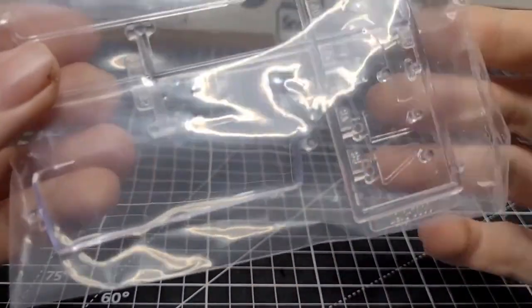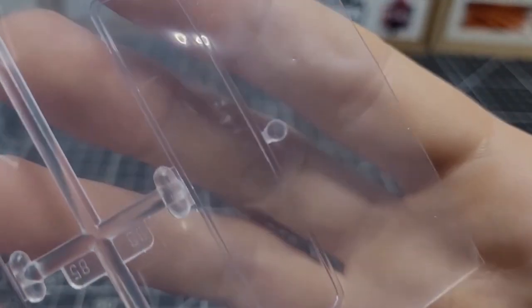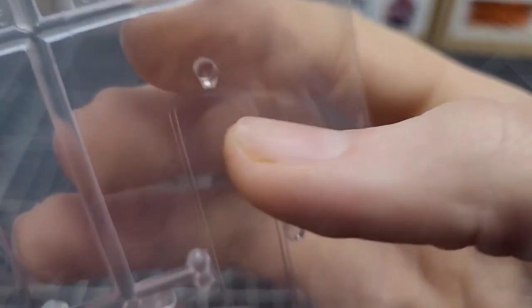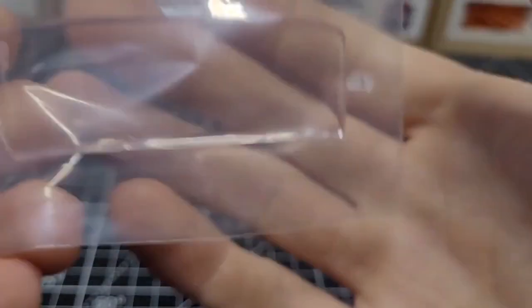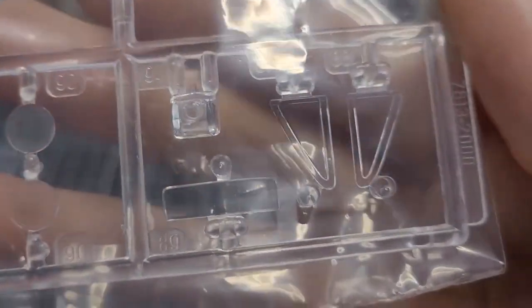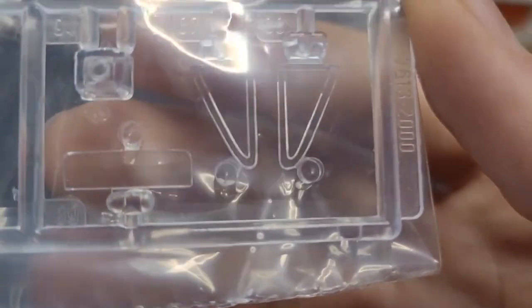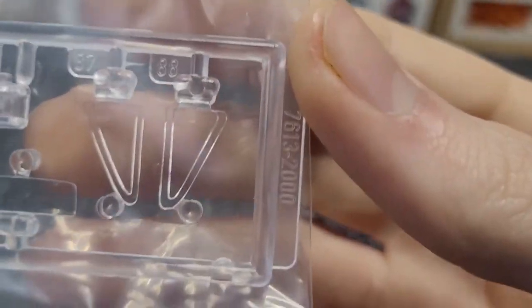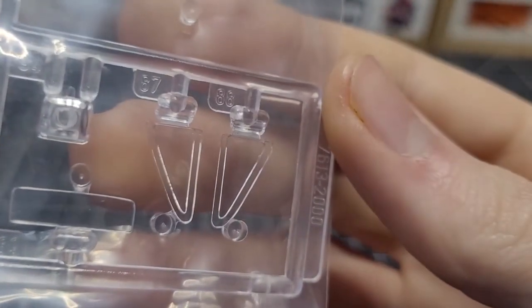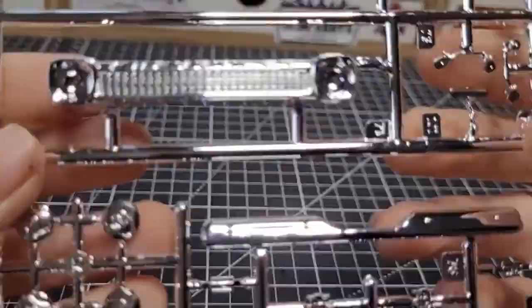Okay, you get your clear parts. I'll keep it in the bag so it doesn't get scratched up, but you do get your front and rear glass. Very clear, and you do get your big pins where it is going into the body, so super nice. It should be a breeze to put it into the body. Get your 2 headlights, windshield washer fluid. That is your glass part for the dashboard for the gauge cluster. That's pretty cool. And you get your side windows. Very nice.